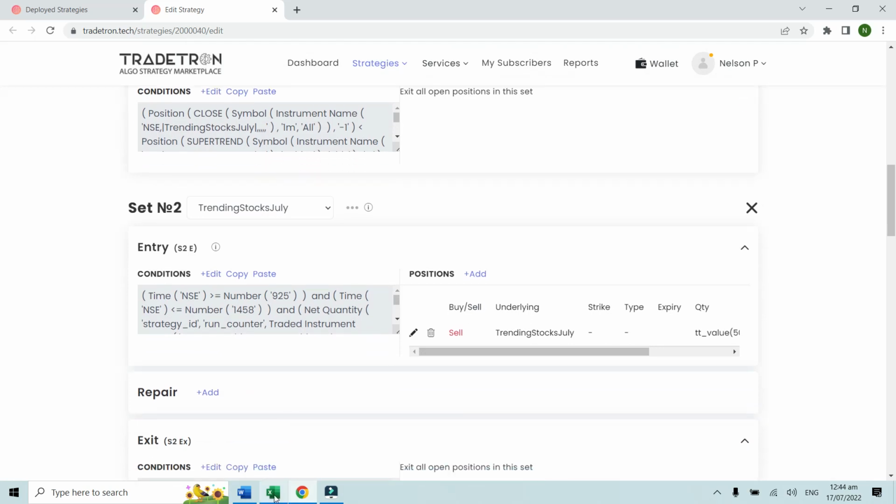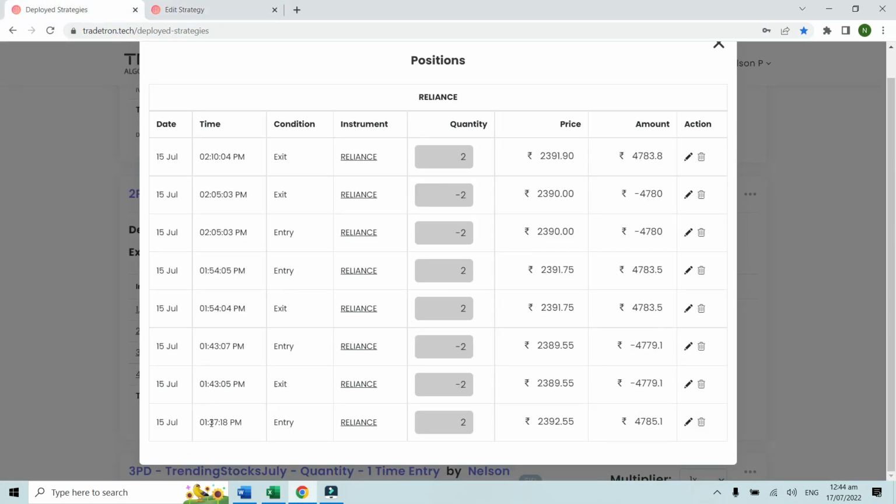All right. So over here, if you see Reliance, it took the first entry on the buy side, 2 quantities at 137, and it exited the same trade at 143.05, right? So since a short side signal was generated, it took entry on the short side again at the same time at 143. It exited the long position and started entry in the short position in 2 quantities worth 5,000 value, and it exited at around 154. Right after that, it again took entry on the long side, since a long side condition got matched, and it again exited.